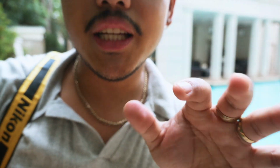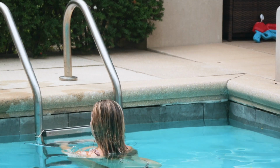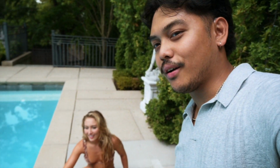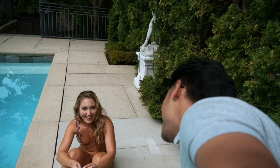Also, I got this new lens. It's the 18 to 140 millimeter super zoom lens for my Nikon Z fc. It's pretty cool because this is the widest, the 18, and then that's the 140. It's also nice to have creative input from the models as well, because sometimes my brain goes blank when I'm kind of out of ideas on how to pose the model. I know, it's hard. So I was like, hey Louise, can you come up with something? But yeah, I like the challenge.